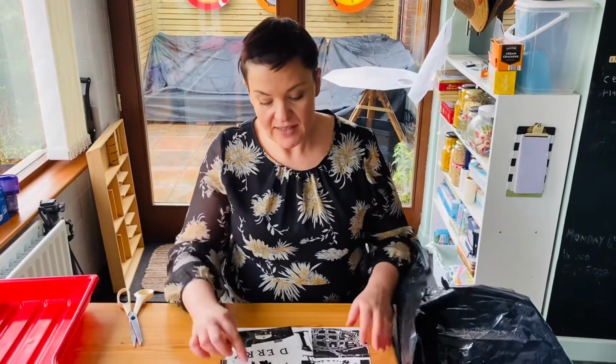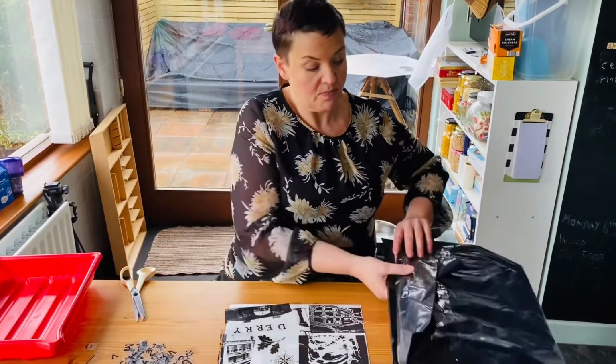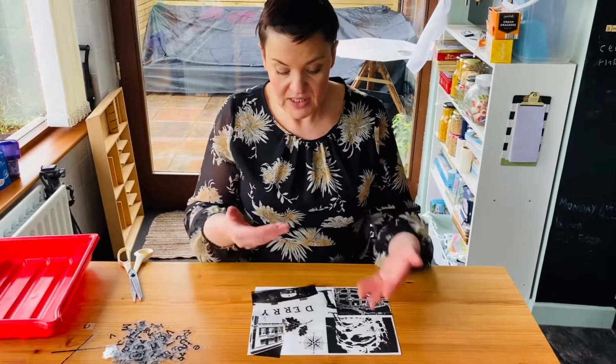So we've coated our paper. Now at this stage, you can work in daylight. What I would suggest you do, if you're doing an A4, is to use a simple sheet of A4 uncoated paper to work on. I'm just going to pop this down out of the way a second. An uncoated simple sheet, just so that you can see what you're doing.